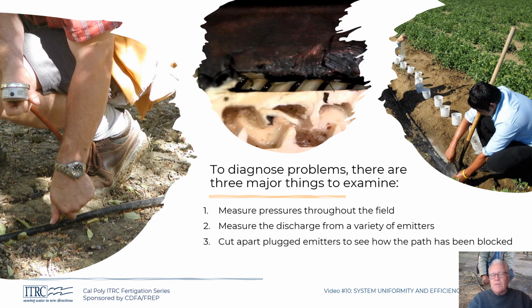may be hard to see at first, but then you can see, okay, what is it? What type of contaminant? Is it sand that came in from outside? Is it roots growing in from outside, or is it something that came in from the inside of the hose? So bottom line is you have to get out there and do some digging around. So the pictures up in the top center are pictures of problems found in emitters, things that showed up.